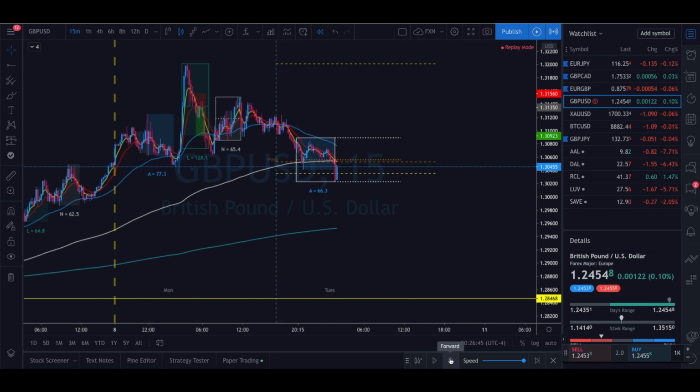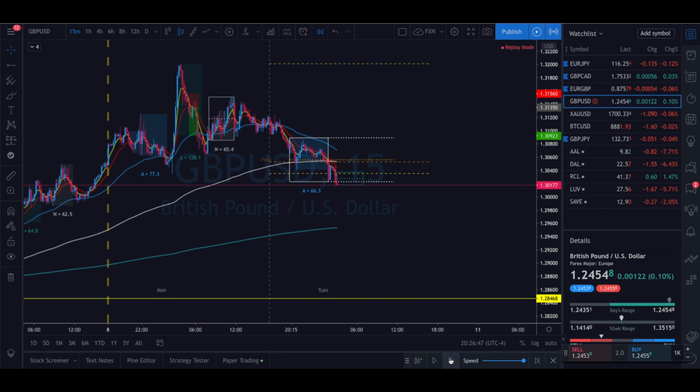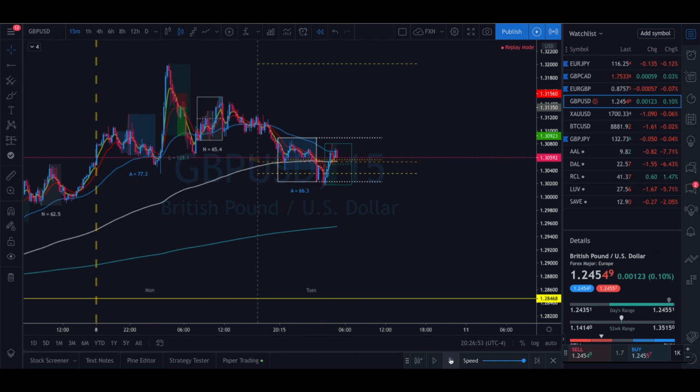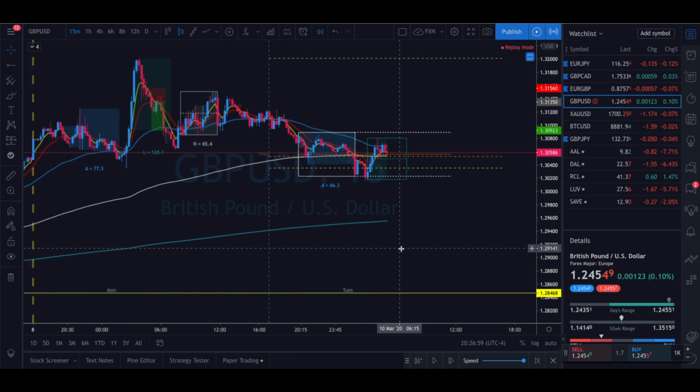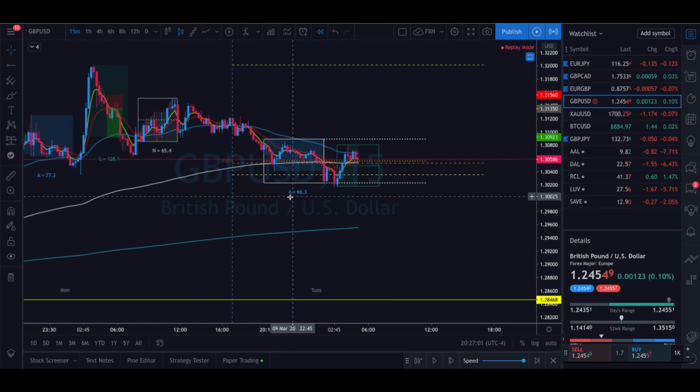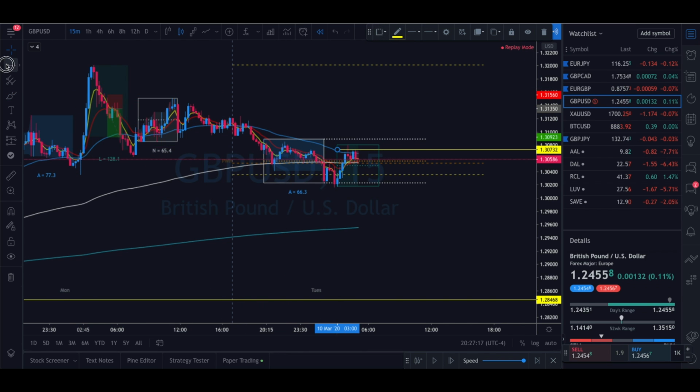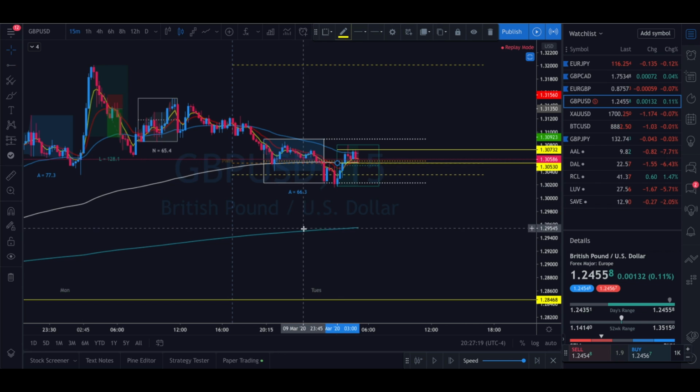So as we continue to go along and play this out, all right, so far what has happened? You basically have the 200 EMA going straight through price. You have the 50 right above it. So basically you're in a situation where price is essentially being squeezed by the two EMAs like that, right?